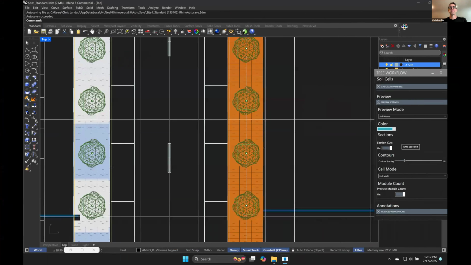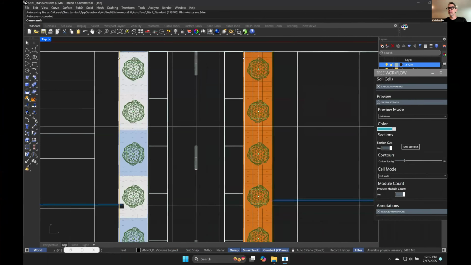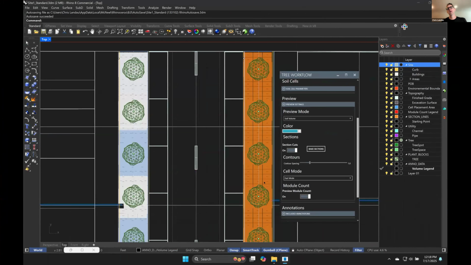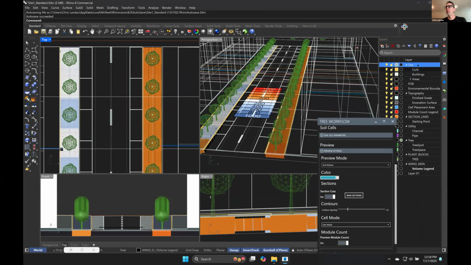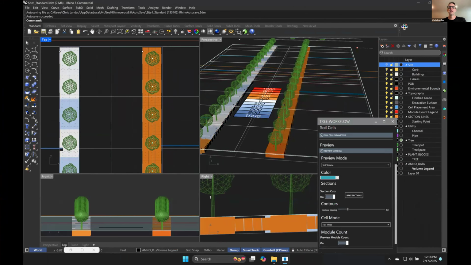So we have the Rhino file where we can bring in our CAD line work and import that. We have a whole model here, but we don't need all of that, right? So I'm just going to turn that off.